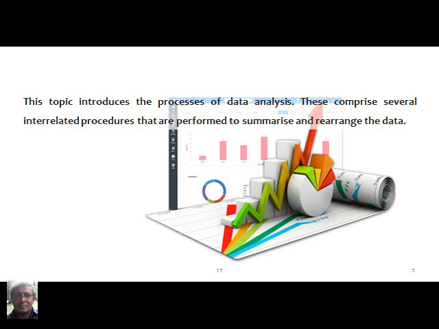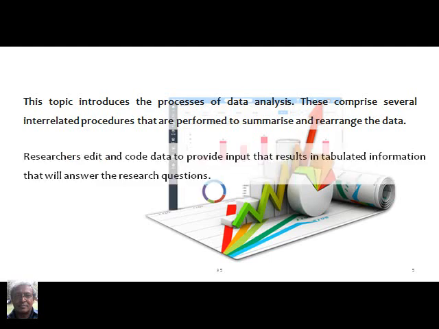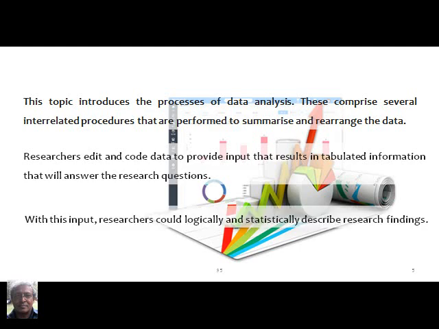This topic introduces the processes of data analysis. These comprise several interrelated procedures that are performed to summarize and rearrange the data. Researchers edit and code data to provide input that results in tabulated information that will answer the research questions. With this input, researchers could logically and statistically describe research findings.